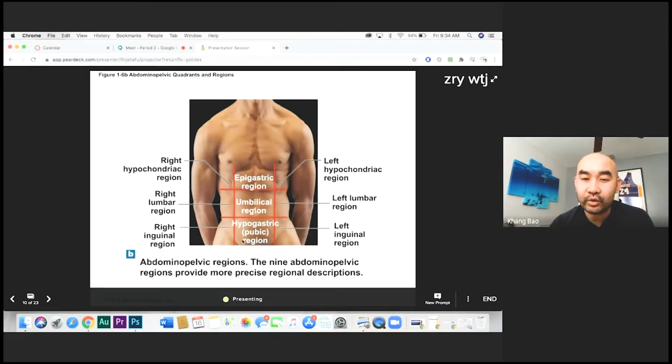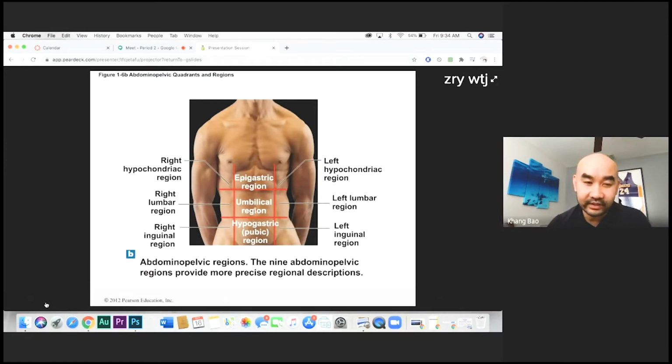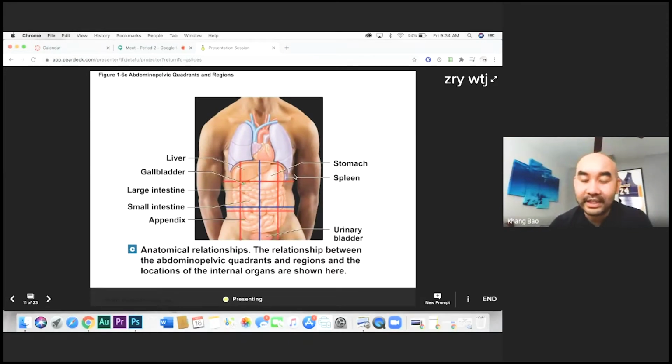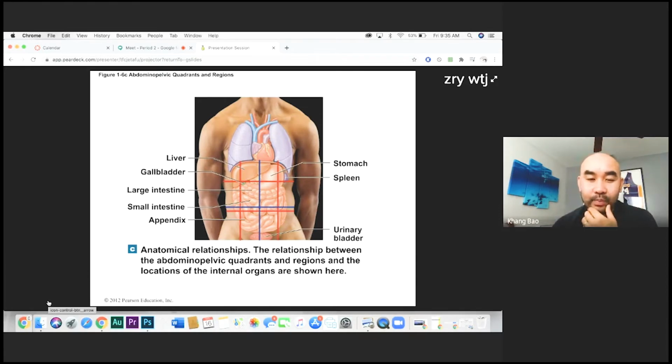And why is it important that you know these regions? Well, if you're a medical person, when you describe different organs, you want to be specific, right? You don't want to say, it's toward the left side, right underneath the breast, and, you know, that's not professional, right? For example, you need to describe the stomach, the spleen, then you can say this is the left hypochondriac, right? Left upper hypochondriac region. Make sense? So then as a medical person, you know specifically exactly what you're talking about. Understand? And that is the goal of learning quadrants and regions. And again, you guys have this note, please practice, right? Take a look at them a lot. And again, we'll practice that next week as well.